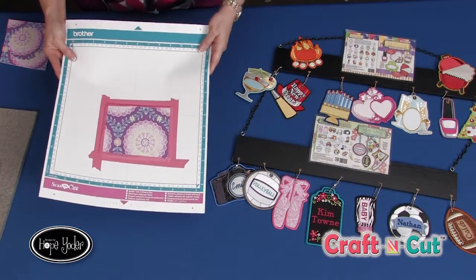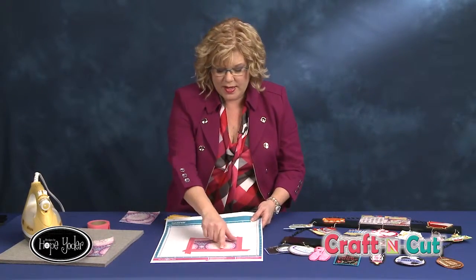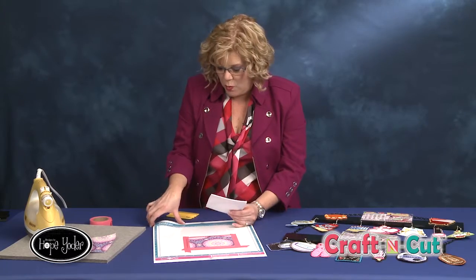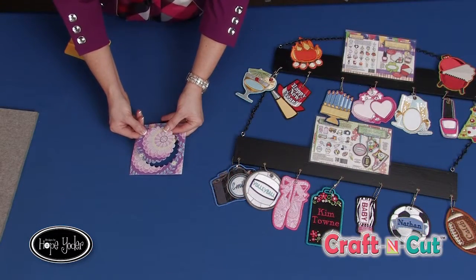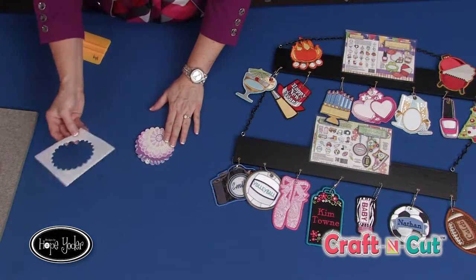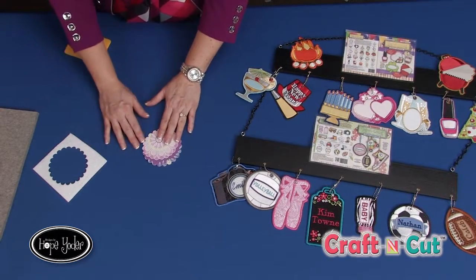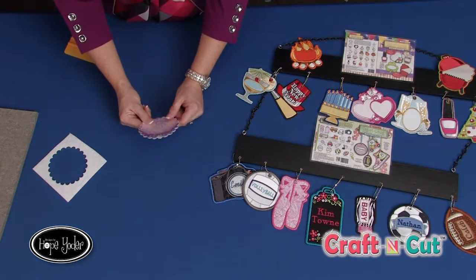Now you're going to want to test this. This is a very thick material, and not all cutters are set up to cut thick material. So just pay close attention to that. The height of the blade, you can check it out and just give it a little test cut. Now on my sample, let me show you what happened when we cut this. When you're all done, this just cuts beautifully. You can see that the back is ready to place down on the stabilizer. And we have detailed directions on how to make the tag-along once you have your shape done.